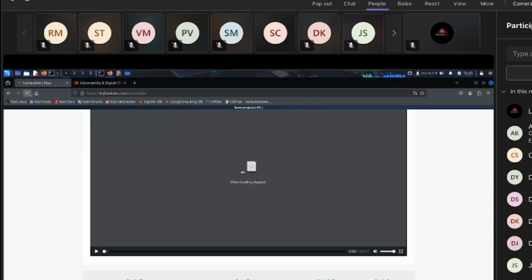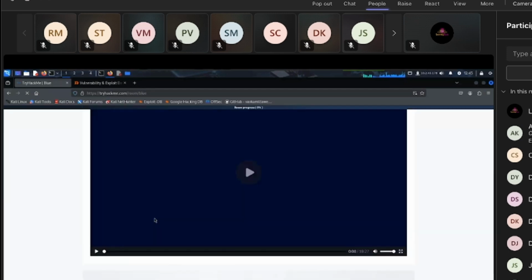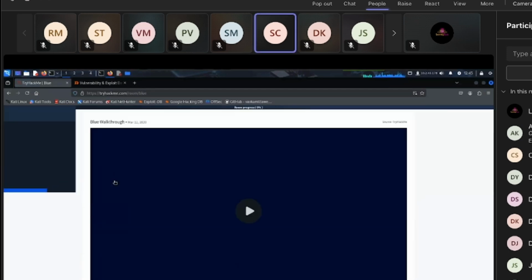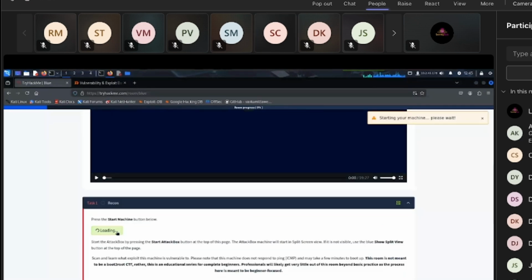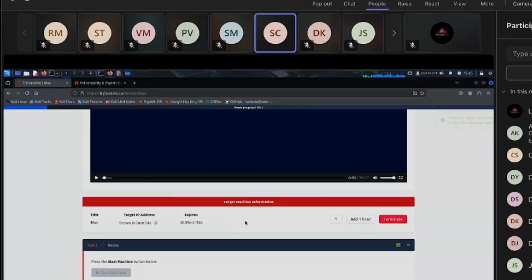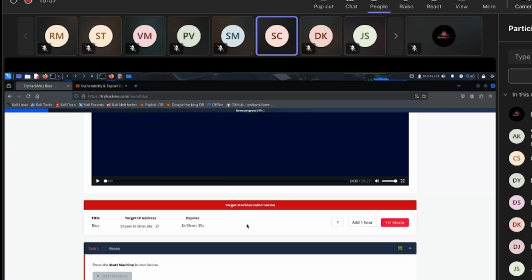Your OpenVPN is already connected, so done. If your OpenVPN is connected, there is no need to open the AttackBox. Just start the machine, and once we have the target IP address, we are going to start the attack.